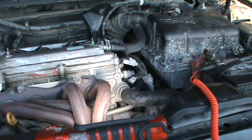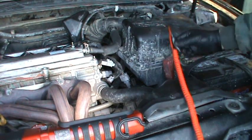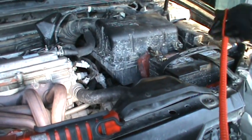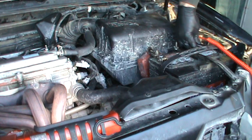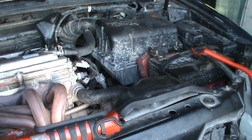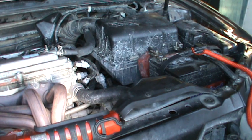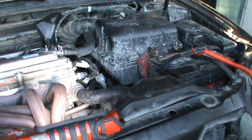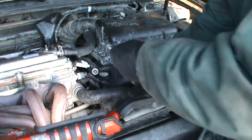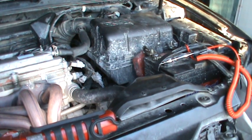We also want to check the harness side — we want to see if the connection going to the computer is good. So I'm going to take this off and hook it up to a ground; I'll use the battery ground in this case right here. What we're going to do is turn the accessory on in the vehicle, like as if your radio is running. Now I'm hooked up to ground — I'm going to go into the harness side over here and touch it, and you're going to see exactly what happens when you do that.